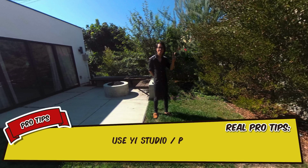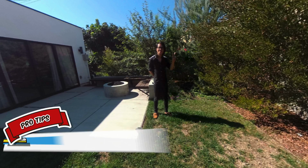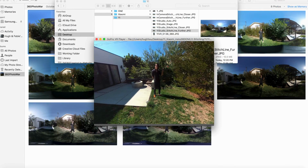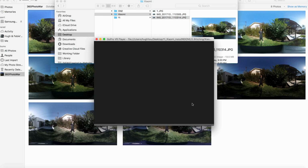Before E, I could never get a perfect stitch if the subject stands right in between the stitch line for any two lens camera. And E is the first ever camera that allows me to do that. That is very exciting for me, at least as a 360 photographer. So now you see the E, but let's take a look at Xiaomi N1. How does that perform in the stitch line situation? So this one is the Xiaomi closer one. Let's take a look.